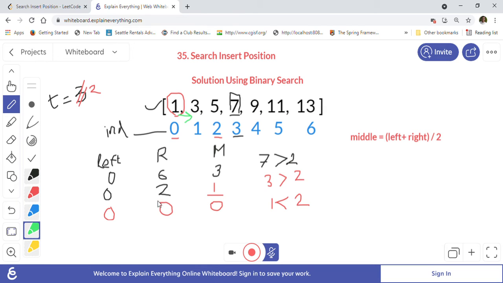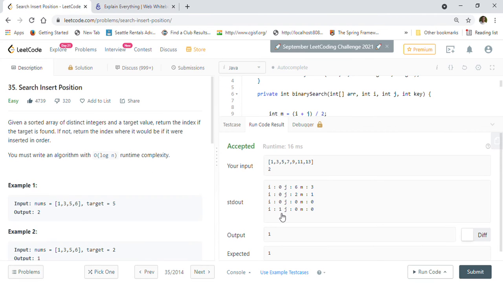When going to the right side, we always increase the left value by 1, that is, left becomes middle plus 1. So left becomes 1, right is still 0. So left is now greater than right.